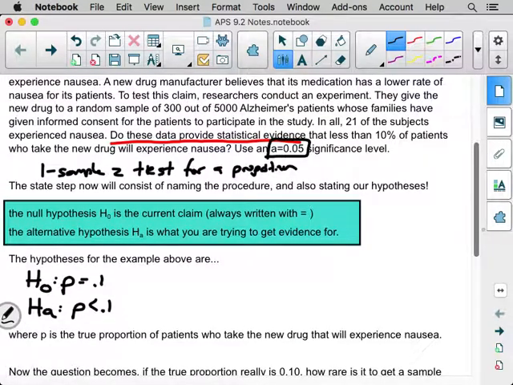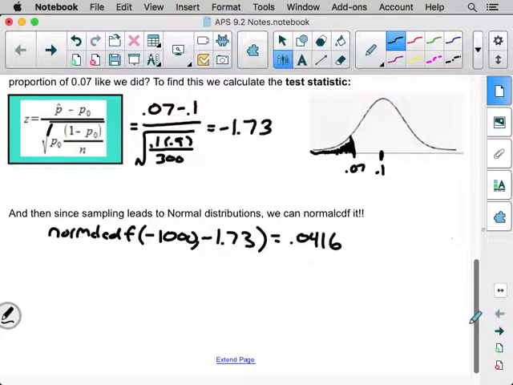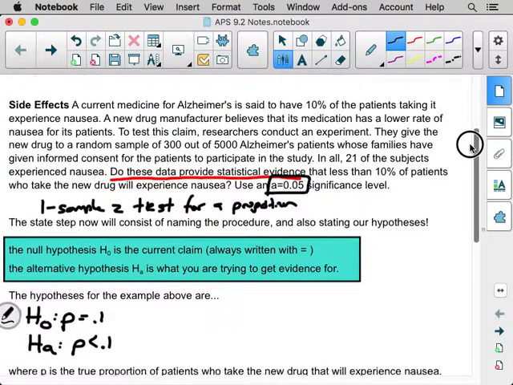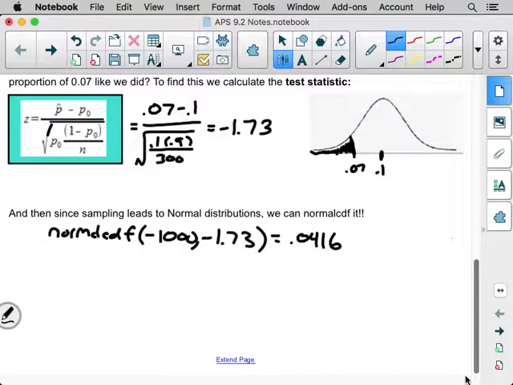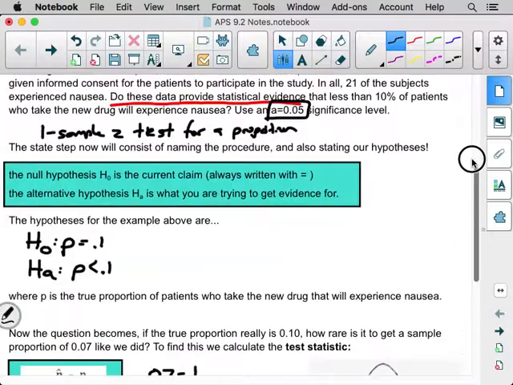That is saying how much we are willing to accept, okay? We're willing to accept down to a 5% chance of it happening, but isn't this even more rare? Even more rare than that 5%, right? This is less likely to happen than we were willing to allow, okay? So what that means is in this case, we would disagree with their claim, right? We disagree that the true percent is 10%.